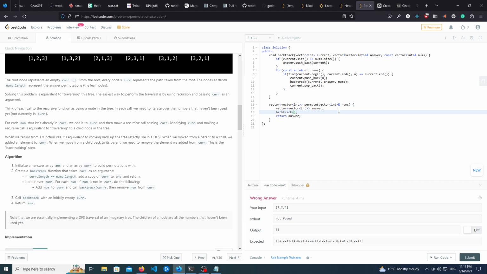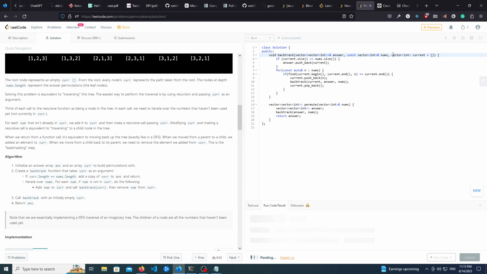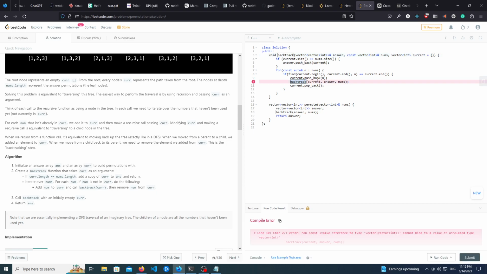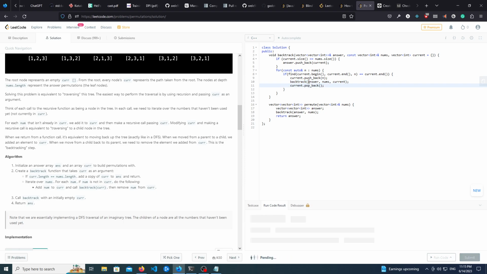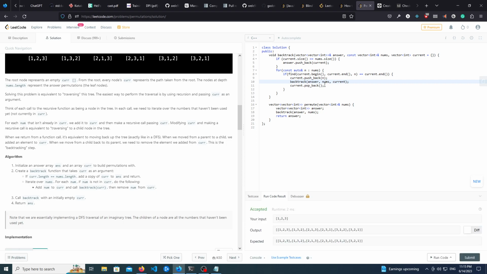I mean, I can just say answer and nums, default value, if that's how it works. I don't know the syntax. There. Thank God. Yeah, and I guess that's going to cut it. Size, pop back. Great.